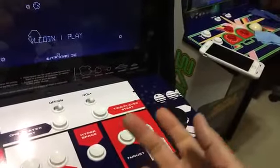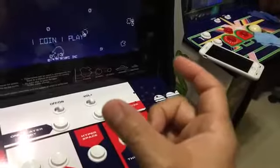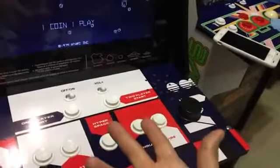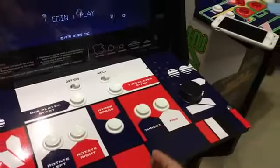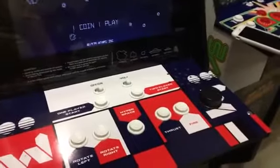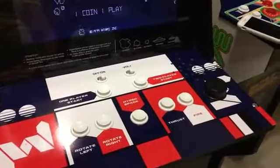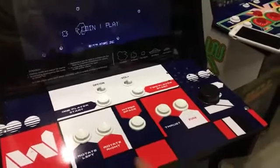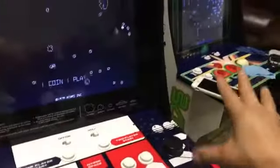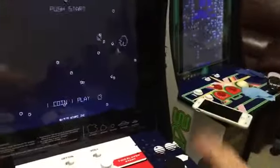Does it come with the pre-wire already in there — the only thing you have to do is put the PC card in, plug it in, and make it work? Or is there something more to it? I will let you know once I receive it, which should be sometime around June 6th. I will do a video about changing one of these cabinets into 12-in-1, and once that's done, I'll do the Raspberry Pi update.